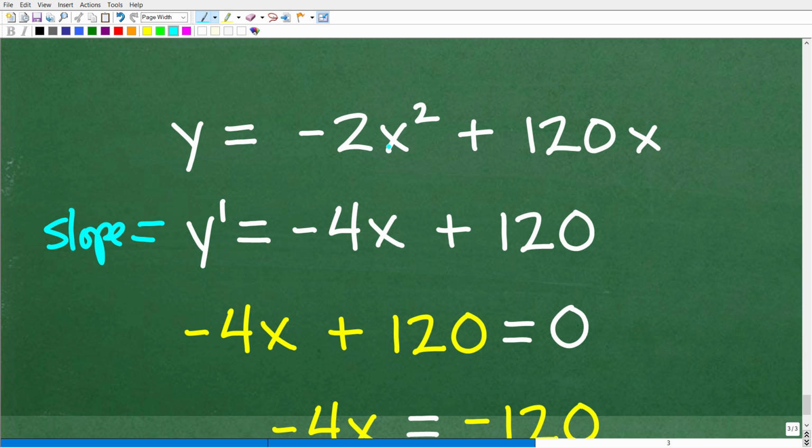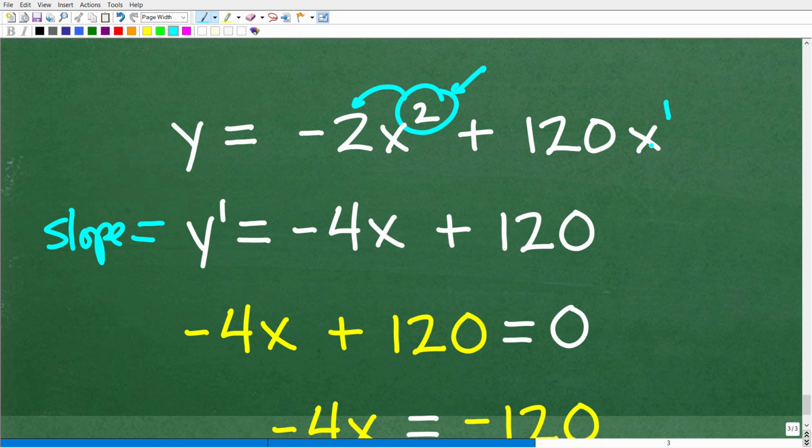Now, of course, I'm going very quickly here, in terms of explaining calculus. But the way we find the first derivative is I'm going to take this 2, I'm going to multiply by that negative 2. So 2 times negative 2 is negative 4. Then I'm going to drop this power down 1. So instead of x squared, I have x to the first. All right, this is how we find the derivative. You can see it's not that difficult.